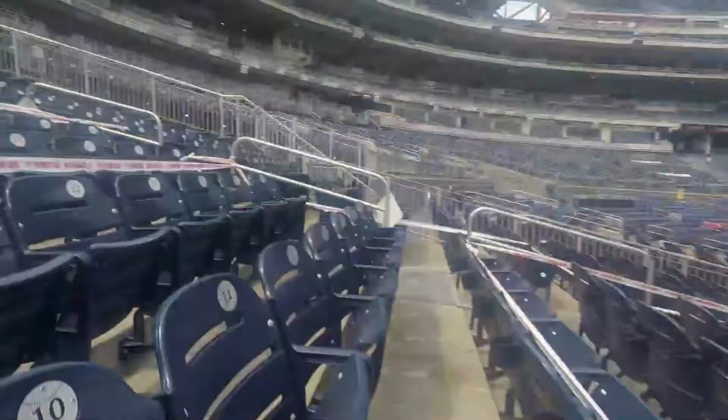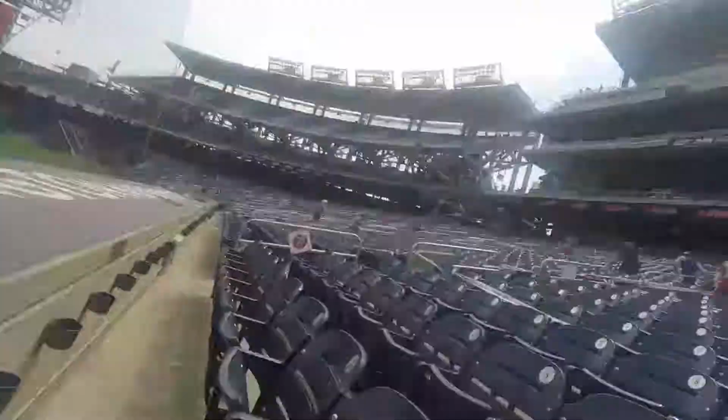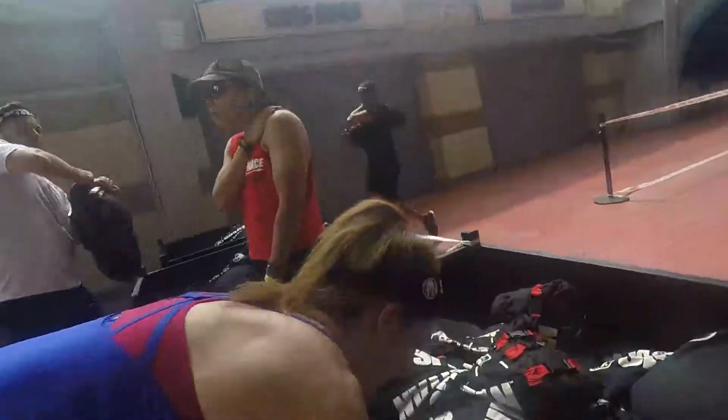Got to run through the stadium, both the upper deck and the lower deck, and through the concourses and even into the team rooms. So the first obstacle I encountered was the sandbag carry. Just a Spartan tradition, except now we're doing it at the stadium at Nationals Park.